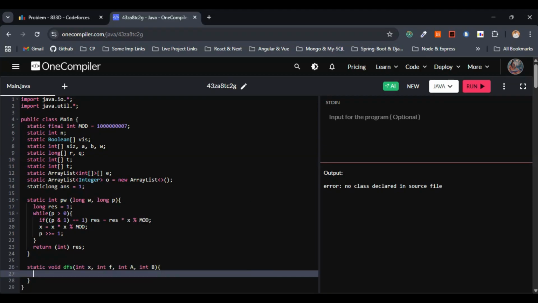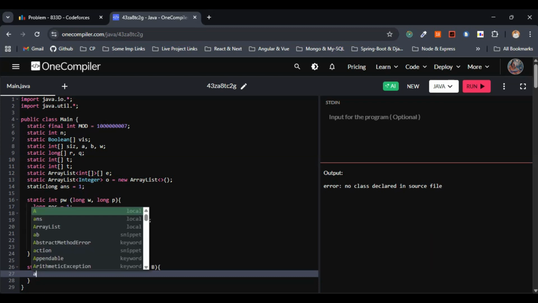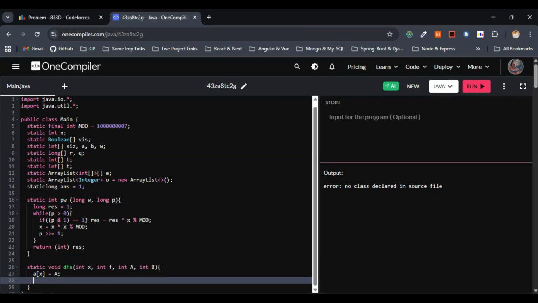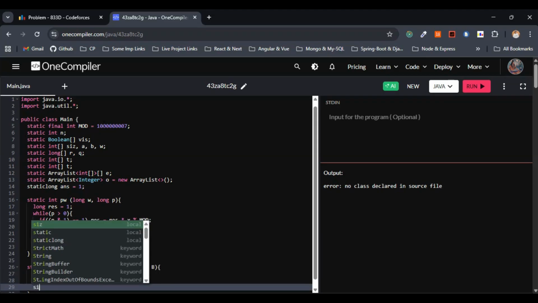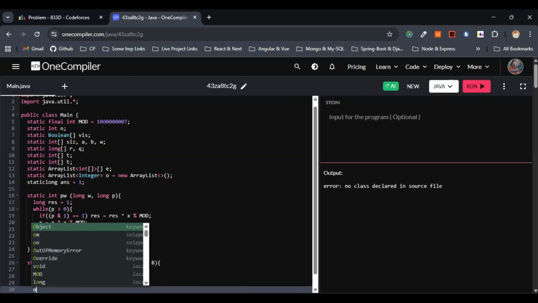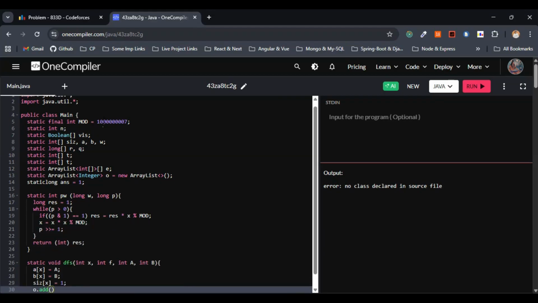This is fine. So within this method, first let's go with the total black edge count till now, and also we need the total red edge as well, right? This one, black and red edge count till now, right? So this one black of x equals a. For red, let me go with b of x equals b. So this is fine. Next, we have initialized size already. Size of x initially, let me assign this one to 1. So let me go with o dot add of x.